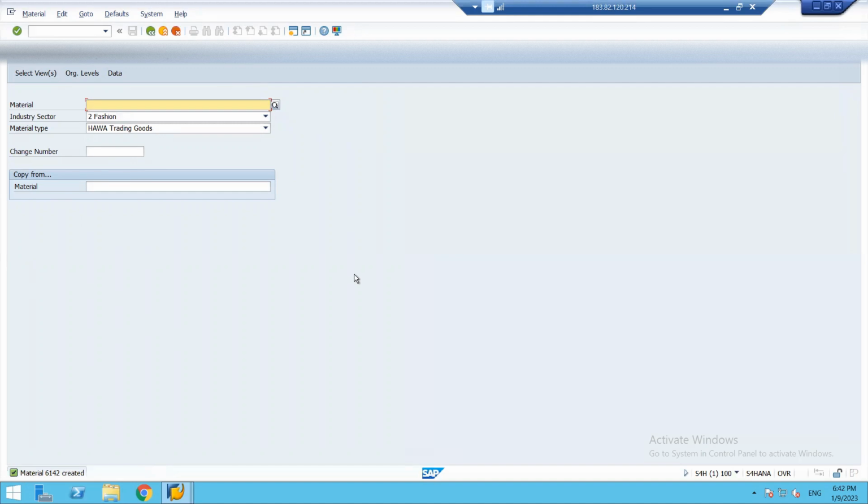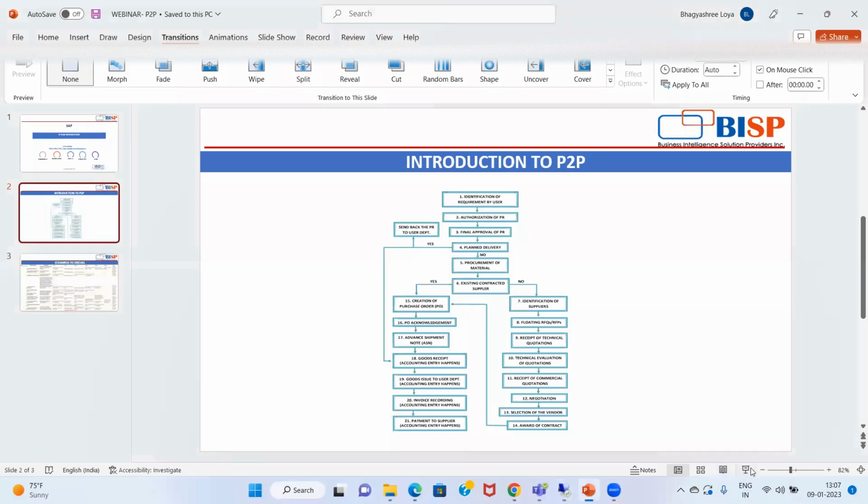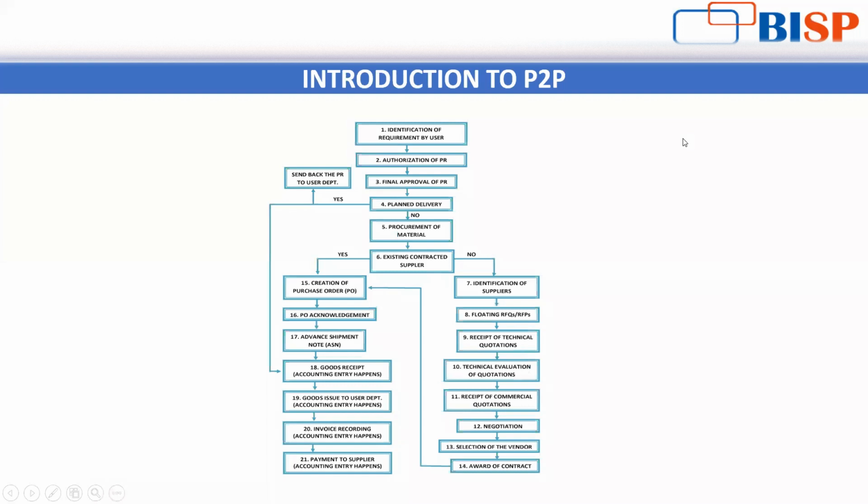After this, the purchase order is given to our vendors. So we have integrated FI and MM properly and created the material. After creation of the material, the process starts. Then we do the purchase order, and after the purchase order, goods receipt and invoice receipt entry is done. So this was my FIMM integration.